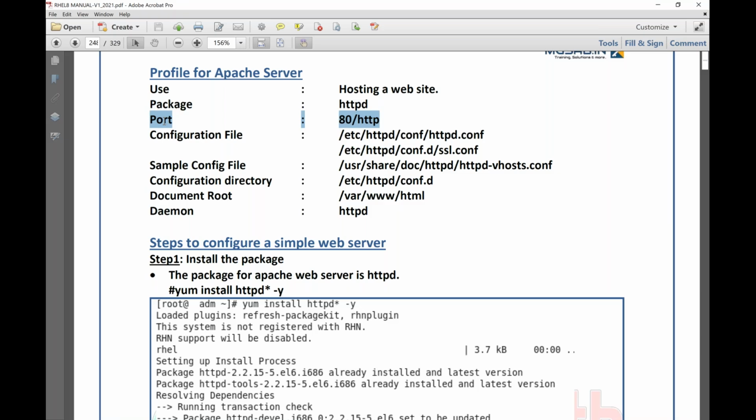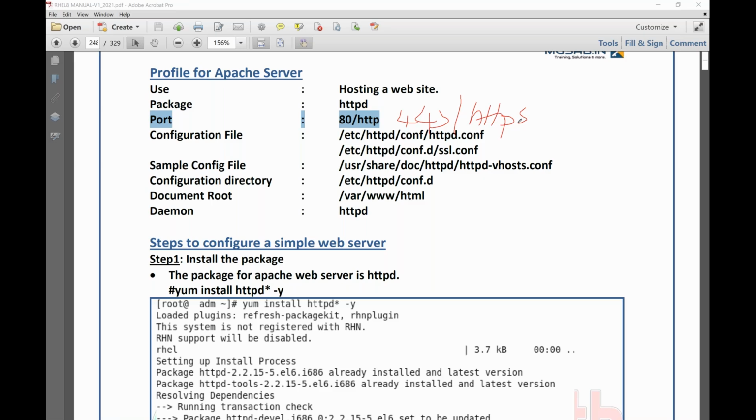Now in your course, guys, I have also added one more layer of web server, which I didn't teach earlier, HTTPS also, right? The port number for HTTPS is 443. So these are the default port numbers that you should remember: 80 is for HTTP and 443 is for HTTPS.